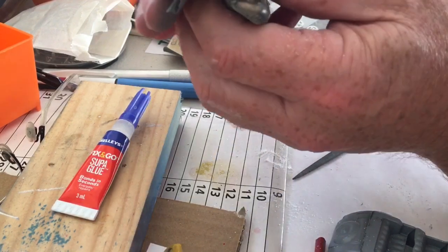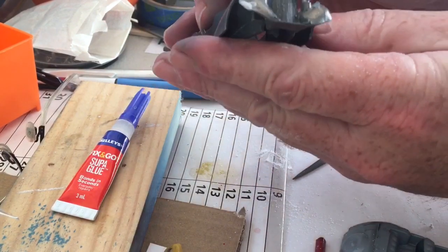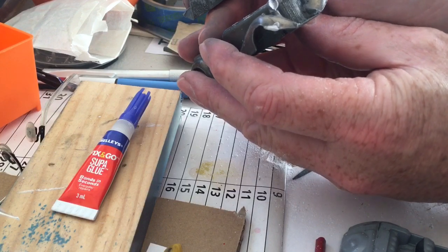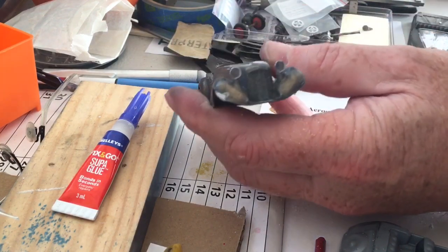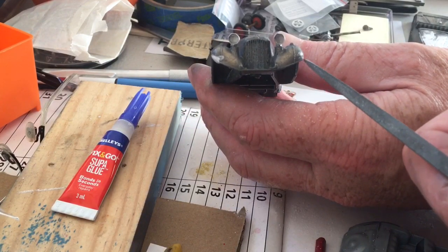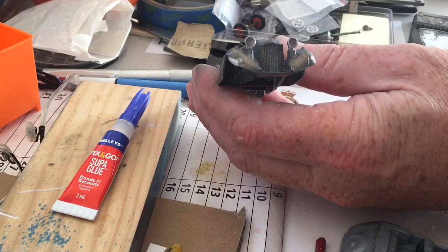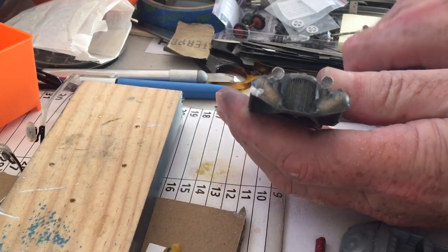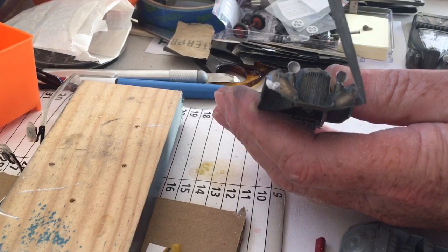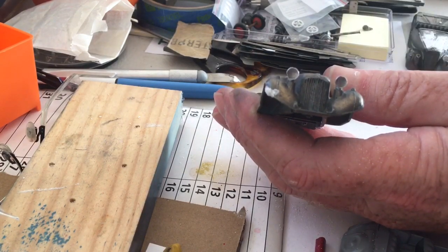This is just about getting the right profile, and you can already see that there's a bit of difference there, so it's a much sharper corner there than it is there, so that very tip of the corner just has to be built up. Yeah, so I've built that corner up. It's a bit closer to the shape of the other one on the other side now, so now I'll just grind that down and reshape.